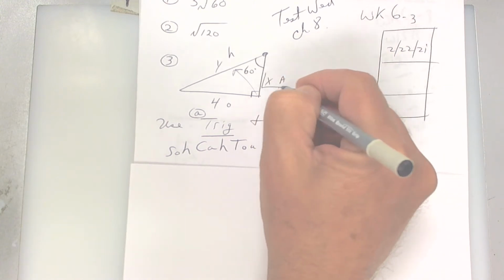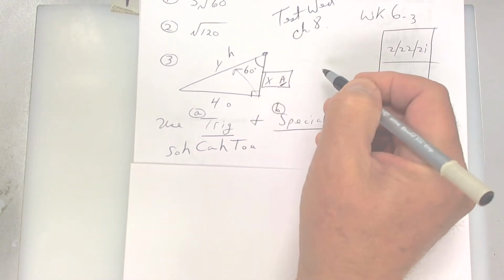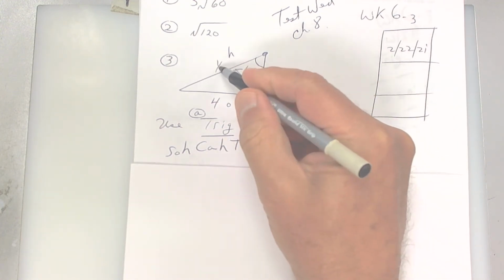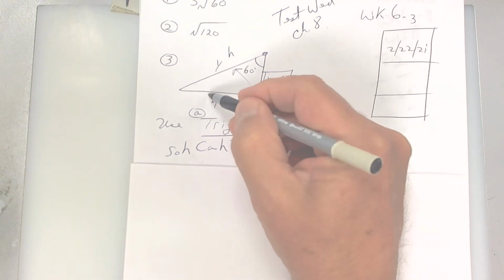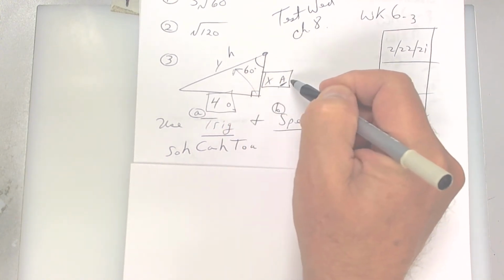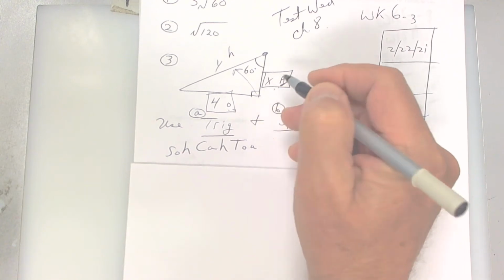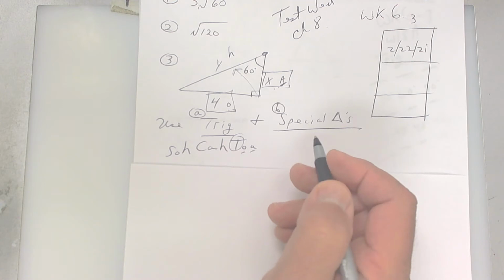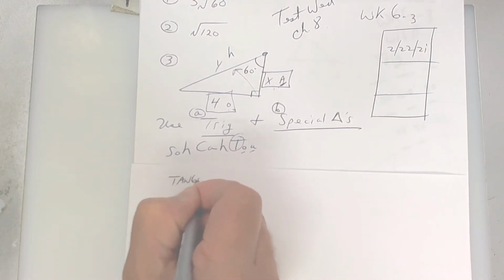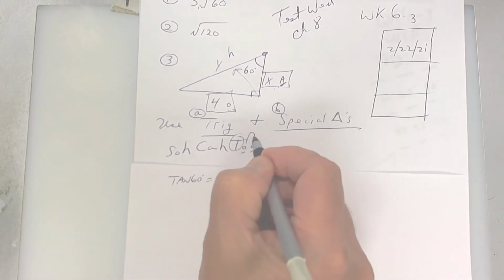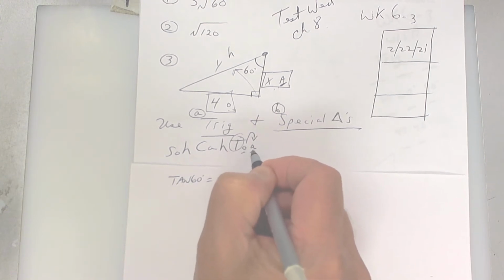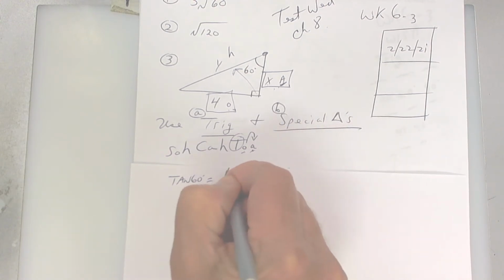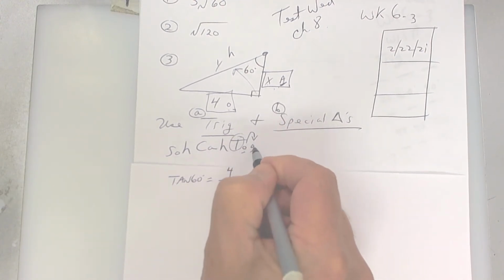Okay, if we're shooting for the x, we need to use an a. So here's an a, and here's an a. But we're not going to use the y because that's 2 variables. We're going to use the 4, which is an o. So it has to be something with an a and an o. An a and an o is tangent, and that's how you figure out what you need. So you're going to say the tangent of 60 degrees, and then the a is on the bottom. The one that's at the end is always on the bottom. So the a here is the x. So put an x here and put a 4 here, so it's opposite on top of the adjacent.